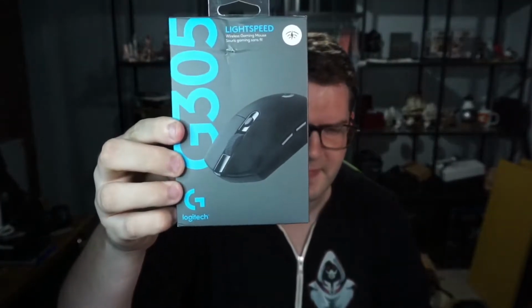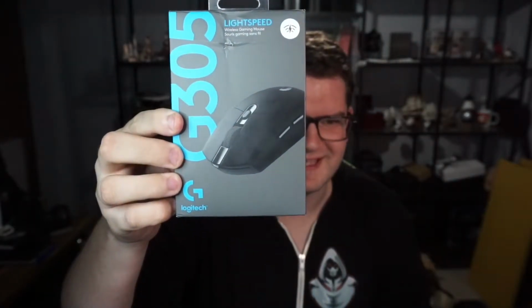And we've got this. This is definitely a new venture for me in terms of PC peripherals and gaming peripherals in general. Usually I use wired. I use wired for everything. This is a HyperX mouse. But little departure. We have the G305, G305 Lightspeed wireless gaming mouse. So we're going to unbox those, check them out, do a first impressions video.